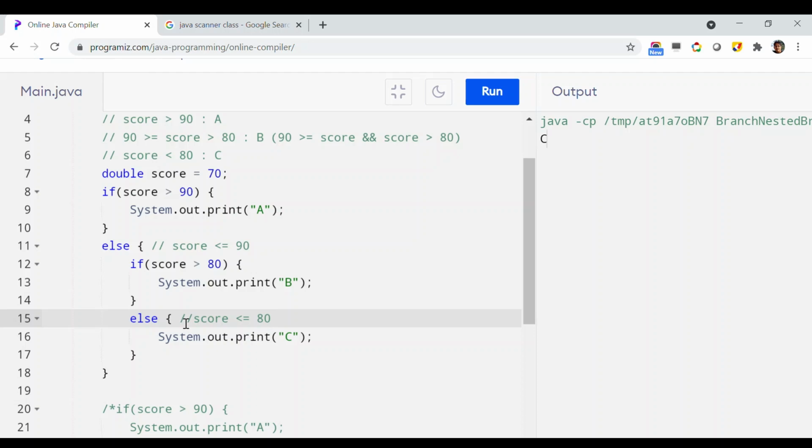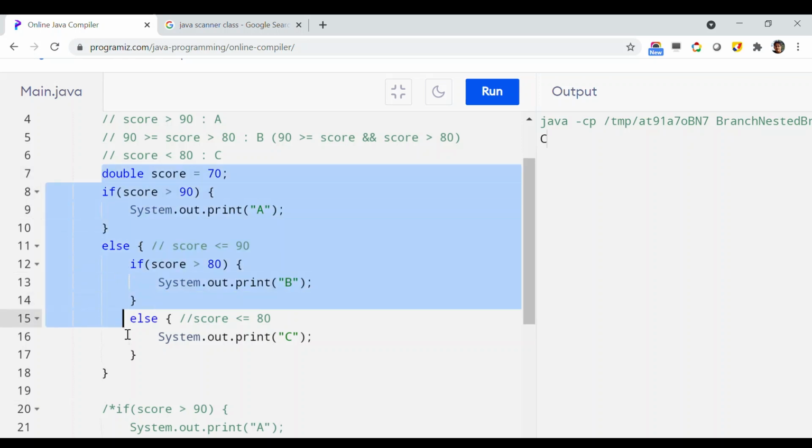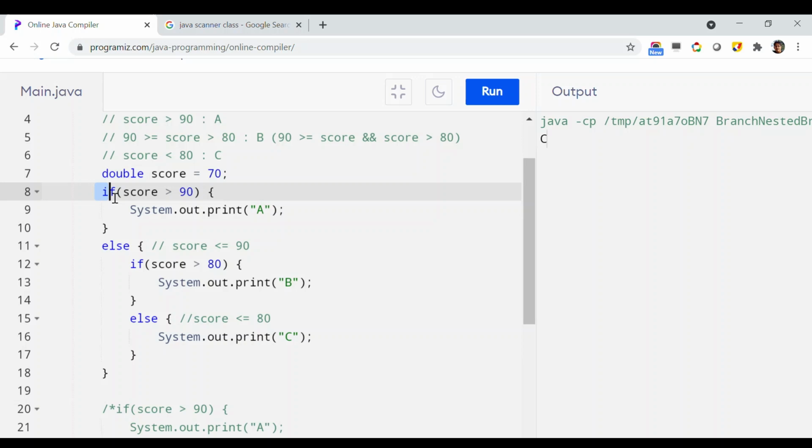So let's check the meaning of the entire program, this entire solution. The first part of this program, that is the first if statement, is depicting the fact that if the score is greater than 90, then print A. Now the second part.